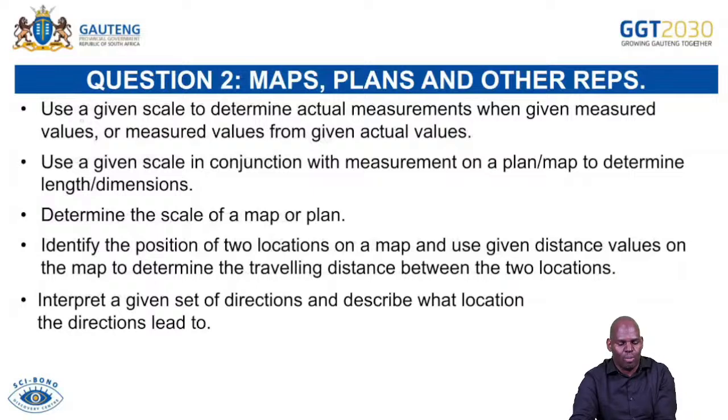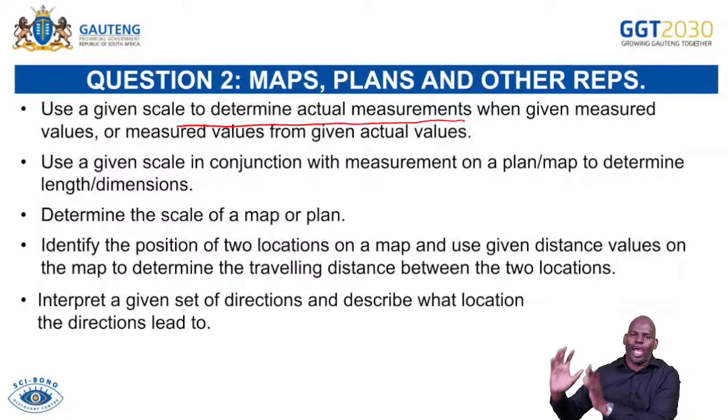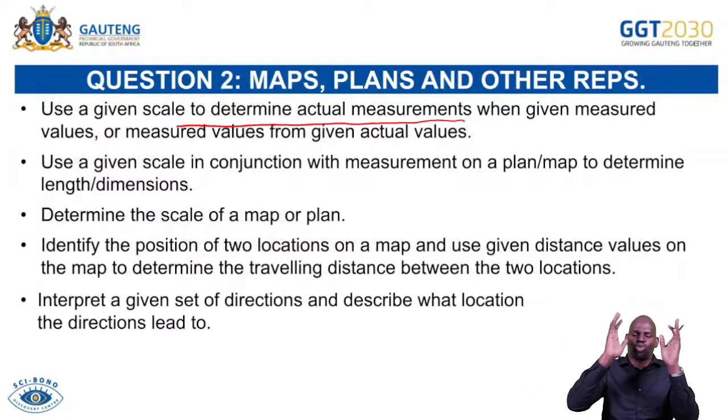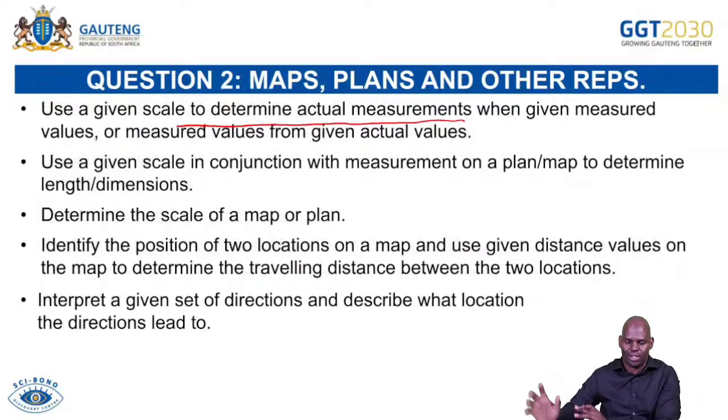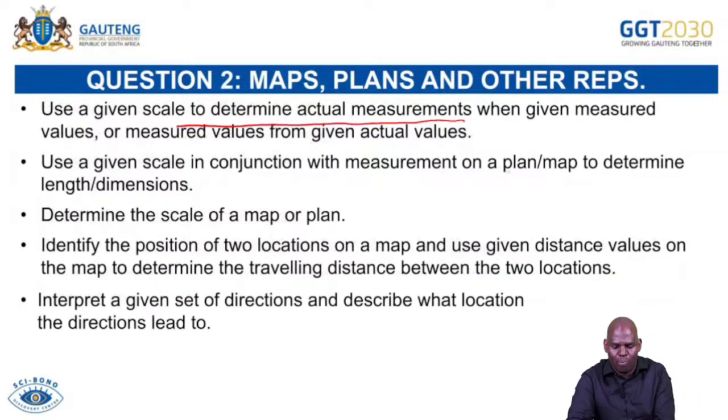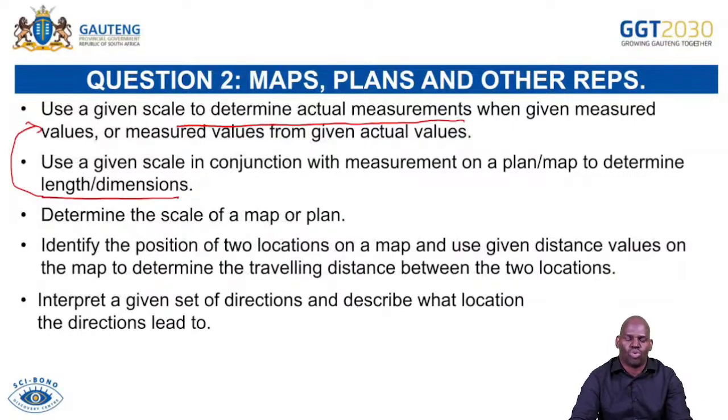And then, of course, you must be able to use a given scale to determine actual measurements. If a scale is given and then they say determine the actual length or determine the actual distance, use a given scale in conjunction with measurement on a plan to determine the length or the dimensions. This is actually similar to the previous one. Determine the scale of a map or plan. So you must be able to determine the scale.